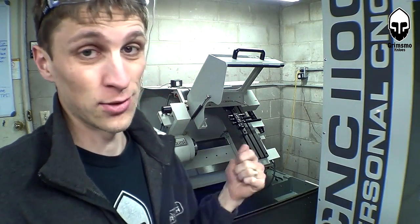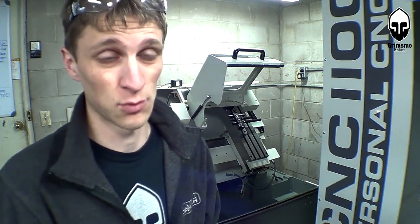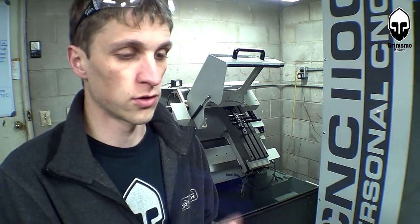Now that I have my own lathe, I can make them myself and I'm really excited to get these going — I'm going to make them perfectly, unlike the last shop that made them for me. Once I started getting sick of doing them in sheet form, I sought out having a machine shop make them because I didn't have a good lathe yet and I needed them perfect and I needed them now. I looked for a couple of different shops, got quotes from a lot of people, and ended up choosing one shop that had them back to me within two weeks, which was amazing.